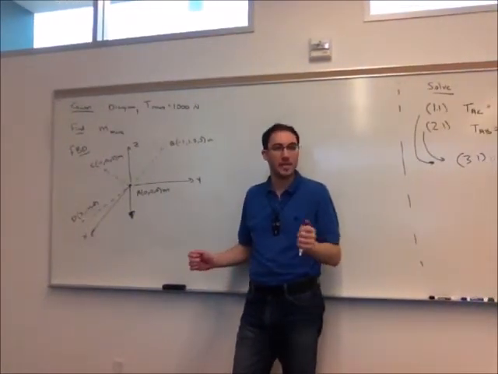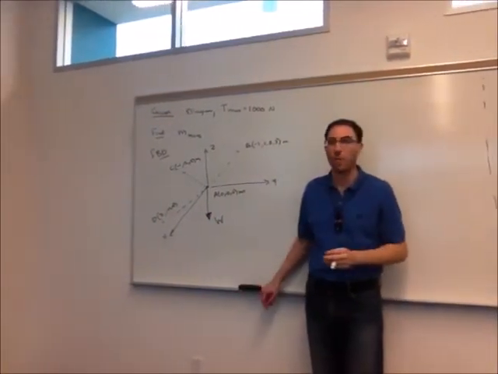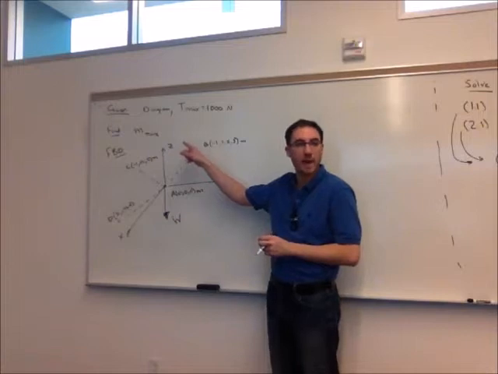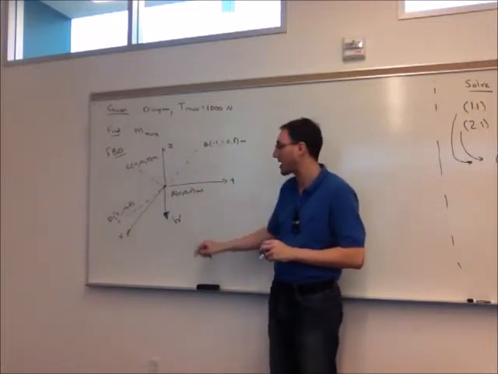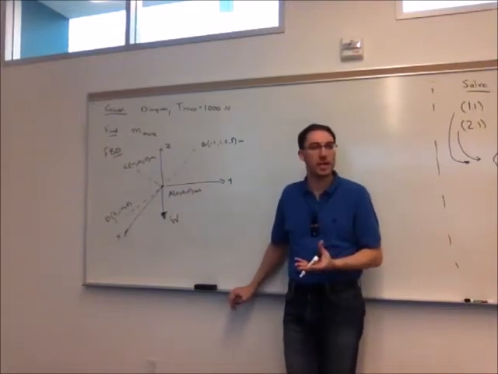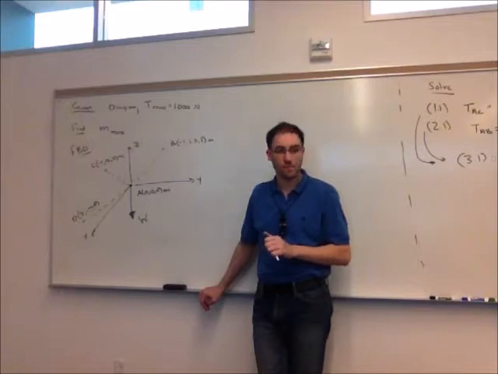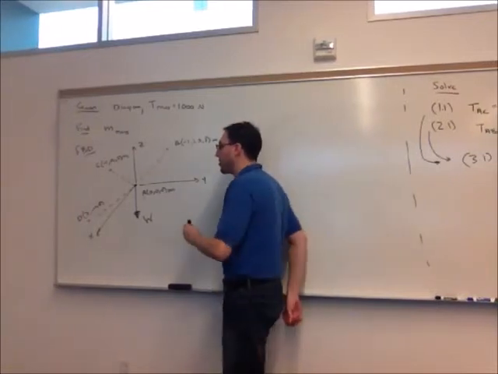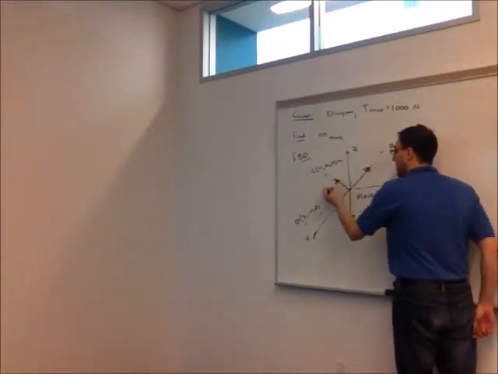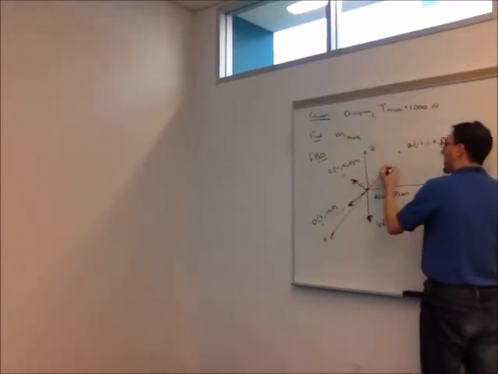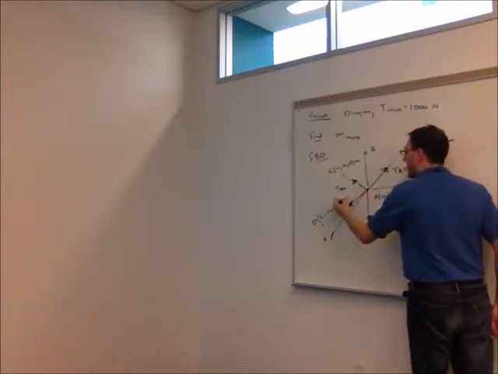We don't know, and that's okay. So if we don't know something, I'm going to call it W. It's the weight of the cylinder. It will be related to the mass, and we'll get there then. So the weight of the cylinder, whatever that is, acts on A. And then what are the other things that act on A, as we've seen in the last couple examples? Right, the 3 cables it's attached to, they have to be in tension. So arrows coming out representing those tensions. So T_AB, I'll call it, T_AC, and T_AD.